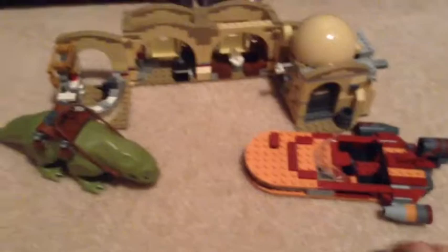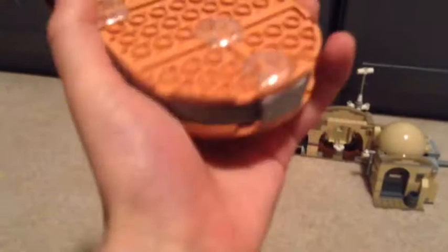Another cantina guy, and last of all the last cantina guy. Let's get started with the ships now. There's this amazing ship that Luke Skywalker and Ben Kenobi go in. You can see the steering wheel, and you can kind of see the printing right there. These are some stickers.